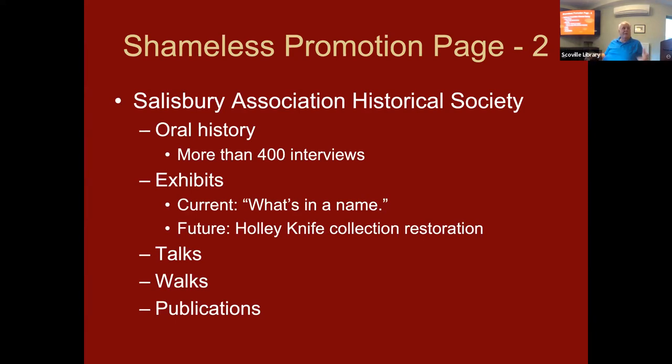And something a lot of people don't appreciate is that in that era, from the founding of Salisbury in 1741 until 1818, the church is very much part of the state, folks. If you are not in good standing with the Congregational Church, you are welcome to leave. A lot of people don't appreciate that the constitutional concept of the separation of church and state was very foreign to New England culture. And it took a while for that to change.